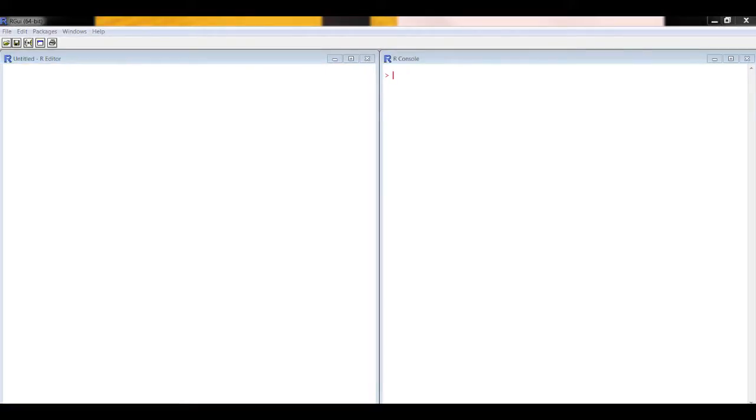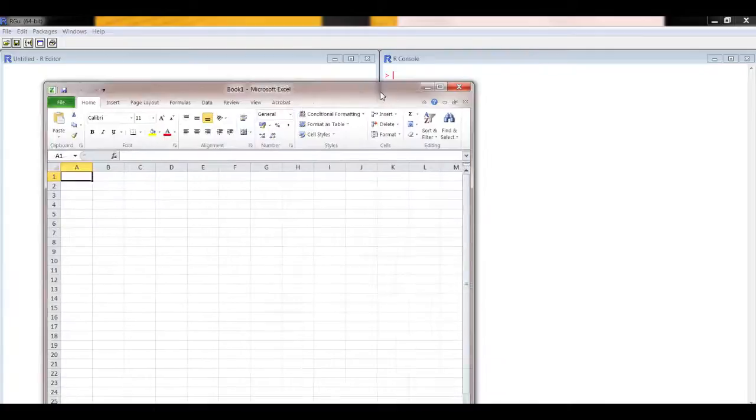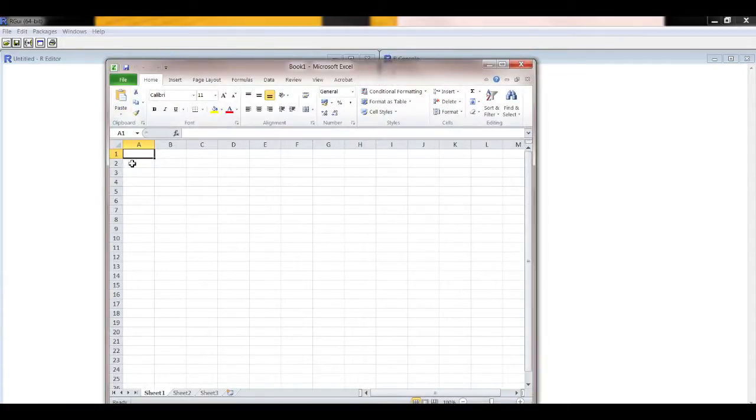Okay, so we're now ready to look at the second way of getting data into R. The first thing we need to do is get an Excel file in front of us and put the data in that. So give it a column title, mass1, and then put those data points in: 9.03, 12.03, 4.5, 2.5 and 1.5.